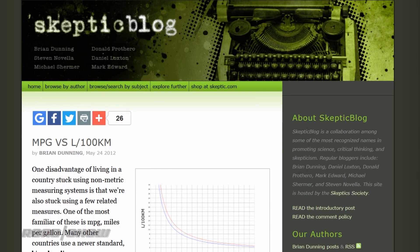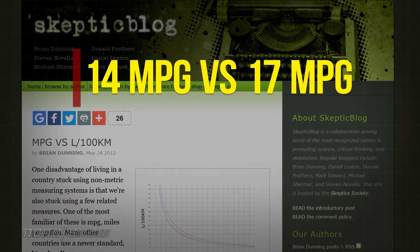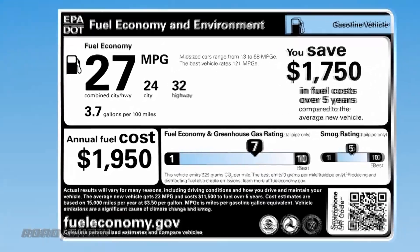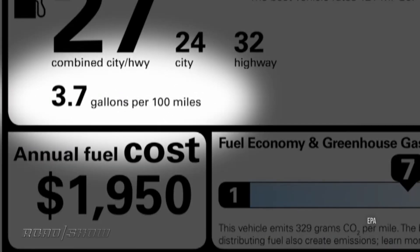Here's where it gets interesting: there's a whole school of thought that MPG is kind of a dumb rating because the math within it is warped. If one car gets 14 MPG and another gets 17, and a second pair gets 33 and 50 MPG — the difference in fuel burned over 100 miles between the high and low cars in each pair is actually the same. There's one gallon difference in each pair, because MPG has a curve in it. The Europeans use something different — liters per 100 kilometers — which gives you a non-distorted apples-to-apples comparison. You can find that on American window stickers too, just in the fine print.